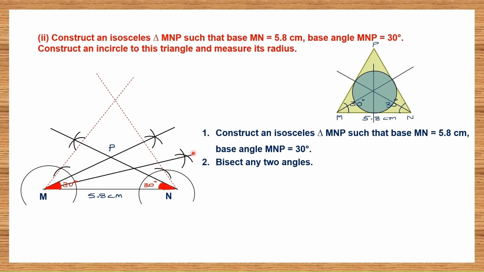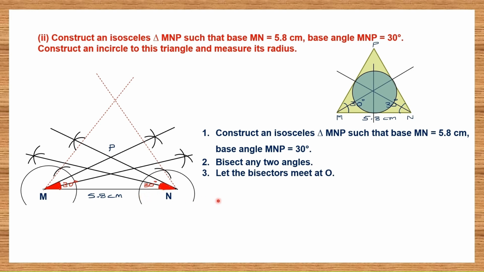I've drawn it out here so that it's easier. You don't get confused with too many arcs inside. So now this is the bisector of the 30-degree angle. You have to do the same thing with angle N. So keeping your compass needle at this point and this point, draw two arcs. So you have one arc, one more arc, draw the line. So here, can you see? This line has bisected this angle.